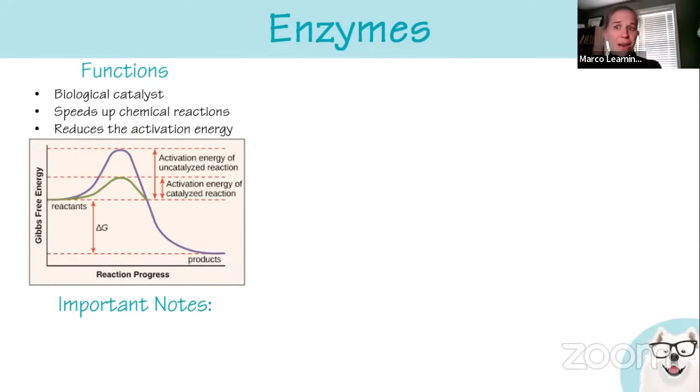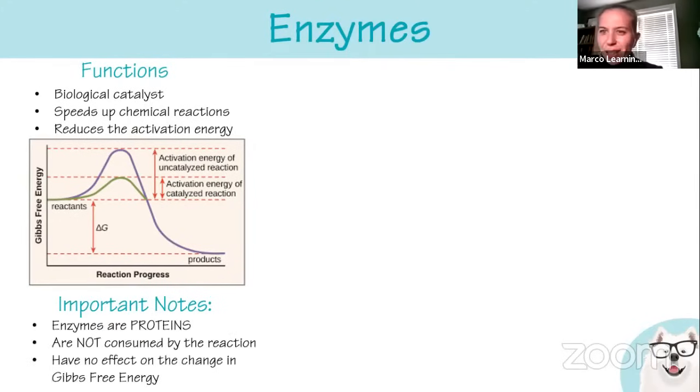Important things about enzymes: they're proteins. Everything that we talked about in Unit 1 review over proteins applies to enzymes, okay? All enzymes are proteins, but not all proteins are enzymes. Also, they're not consumed by the reaction. They are workhorses. They will continue to work over and over and over again. You can use them forever, or as I said in The Sandlot, forever. So they're never used up. They can keep on working.